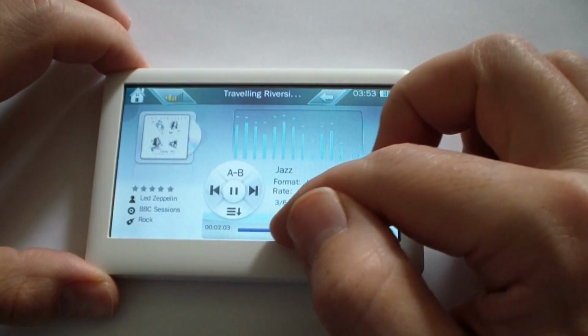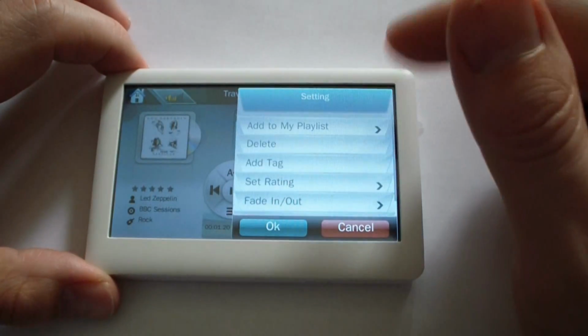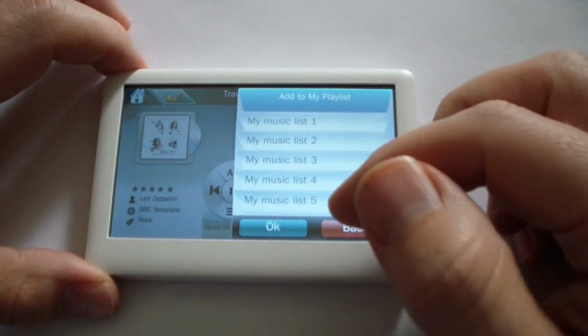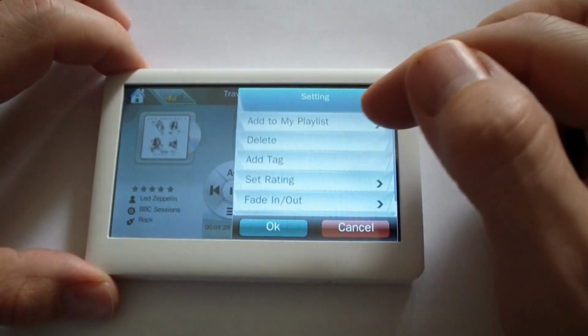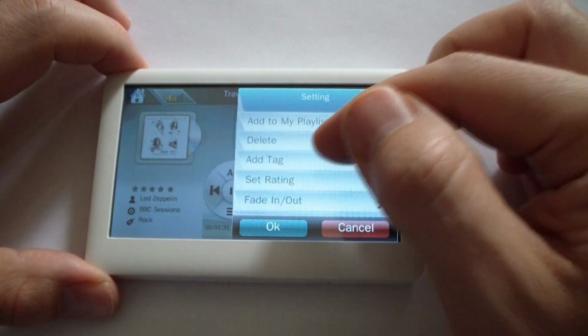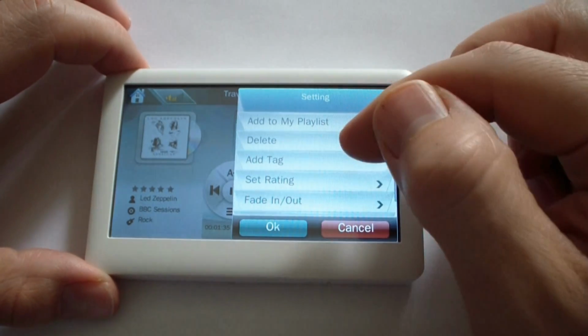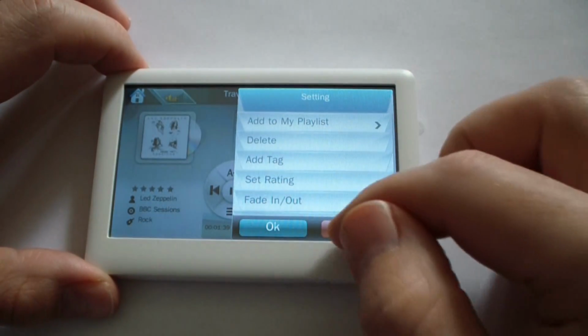And you can move the song within the timeline. And in your settings icon, you can add it to a playlist. You have 5 different playlists you can make. You can delete the song. You can add a tag which brings you back to a certain spot wherever you tag it in that song. And you can rate it, and a fade in, fade out feature.